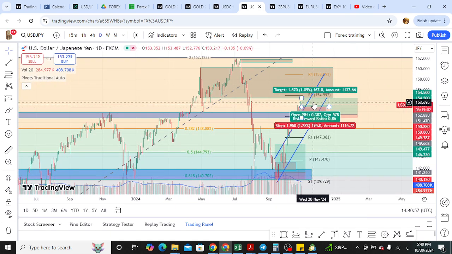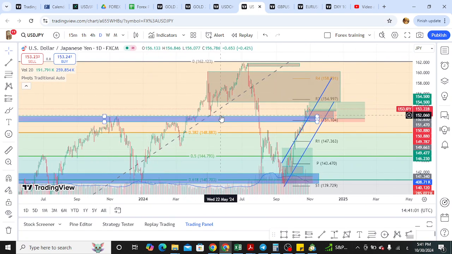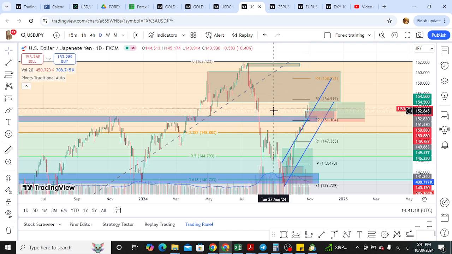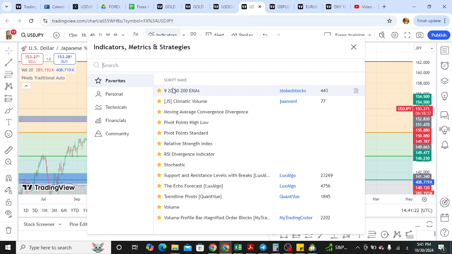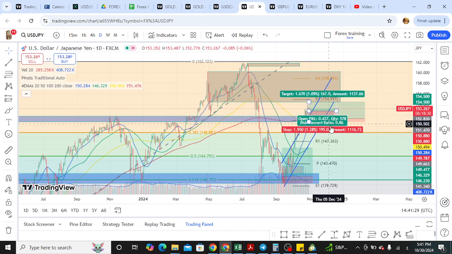Look at those orders. Those are the pending orders that I took today. If we have time, I will explain them. One of the reasons is the support level, and you can see here is the pivot line. And the trend line that I'm hoping it will retest. And I showed you before, the EMA 200 is here as well.